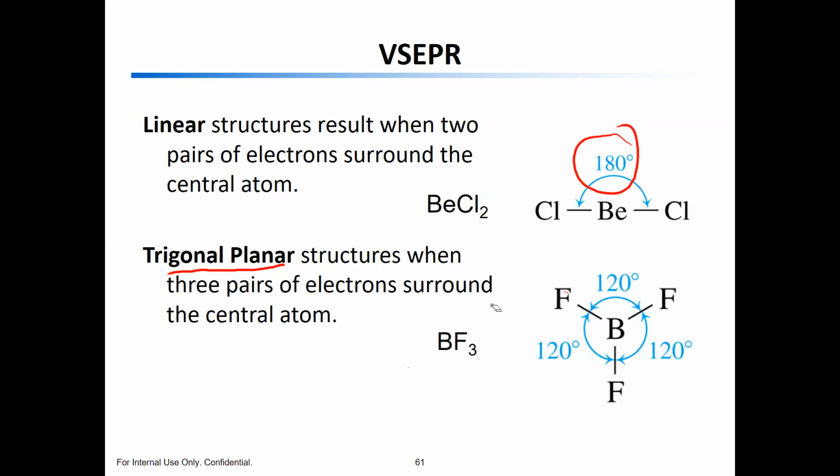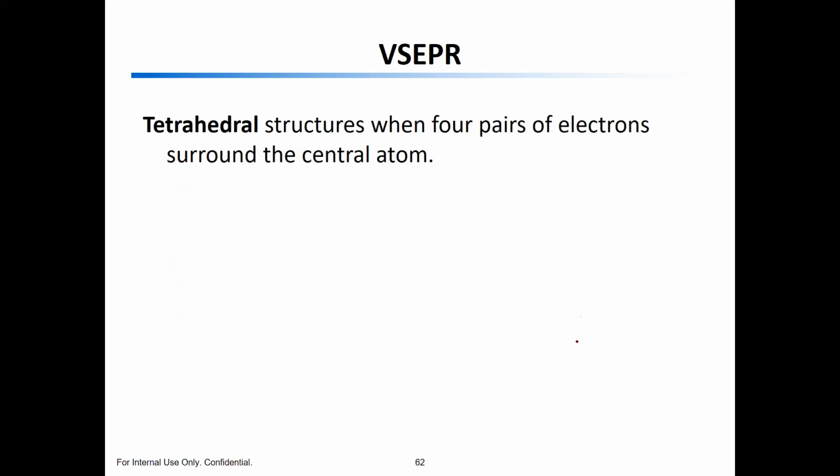So we already have the answer in the back of the book. Now we just have to explain why it is this shape. We know it's the shape. Now, why is it the shape? How could 3 atoms be connected to the central atom but still be farthest away from each other? Trigonal planar. Then there's tetrahedral.